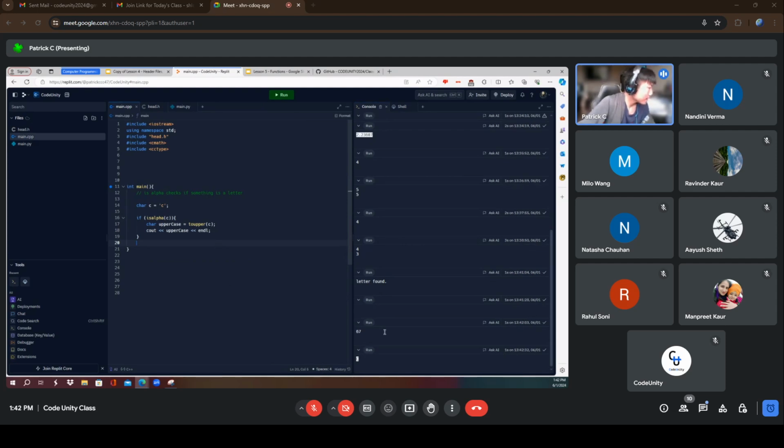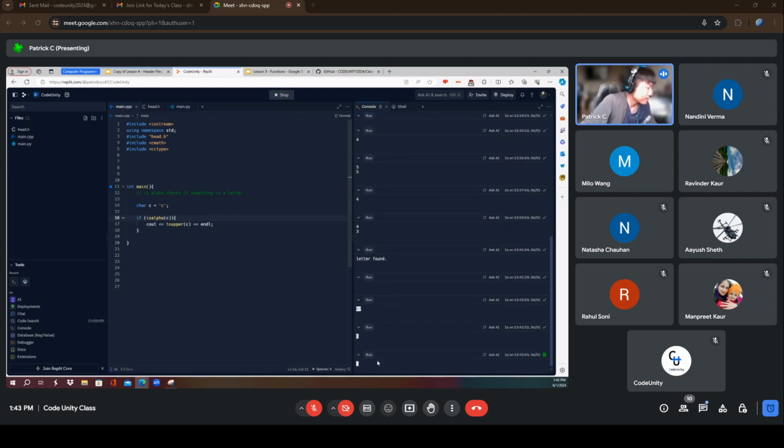Now, if you're wondering what happened there, like why I got the number 67, that is something a bit more advanced. That has something to do with the ASCII table, which you do not need to know. So you have to make sure you convert. This converts it to an uppercase, but you can't just do this because what will actually happen is that it will convert it to a number.